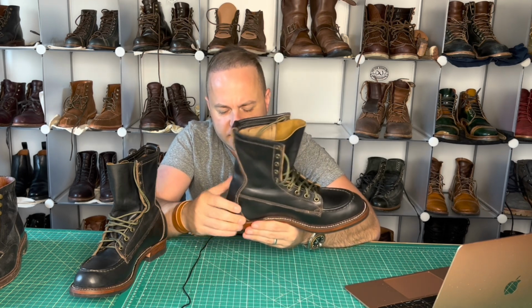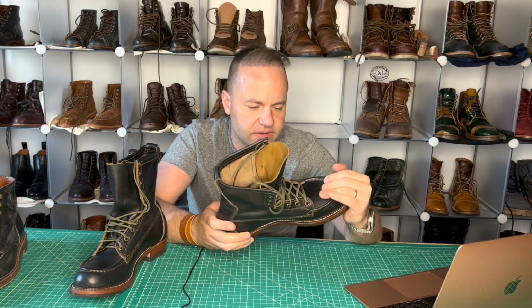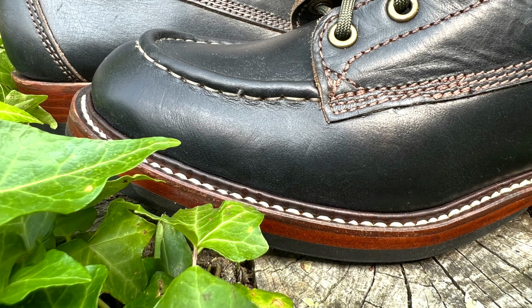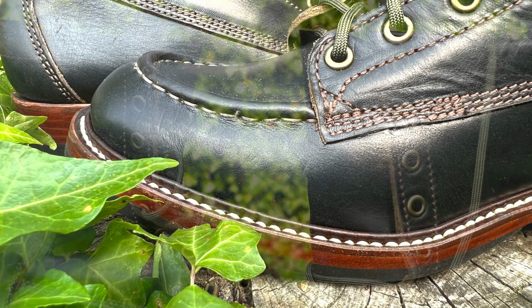The back heel stay is definitely structured, and so is the toe. Feels to be very well structured. I'm not sure if there's Celastic in there or if they use leather stiffener, but there is definitely something holding that structure in place.